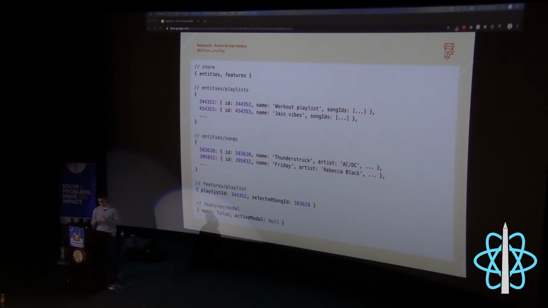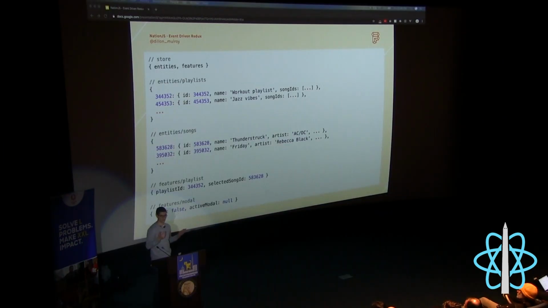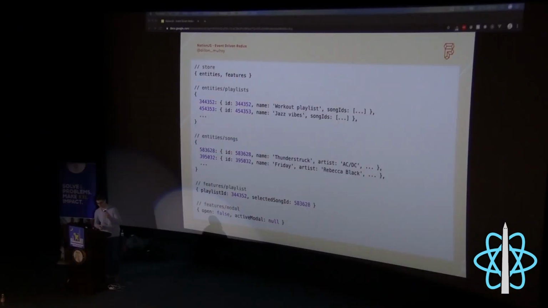In this example, you can see we have 2 entities, right? And an entity is basically some sort of business object that's generally being stored in a database somewhere, that you're getting from a REST API or GraphQL, that is either going to come across the wire normalized, or when you get the response, you're going to want to normalize it and store it. So you can see in this example, we have entity/playlist, right? And it's keyed by ID. And after the ID, we just have the rest of the tuple. And for the example of playlist, we have song IDs, which would be an array of simple IDs that would reference our other collection, entities/songs. That will help our selectors get instant lookup when we're fulfilling our component props.